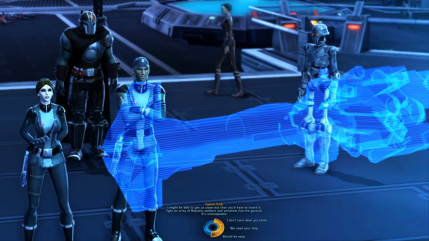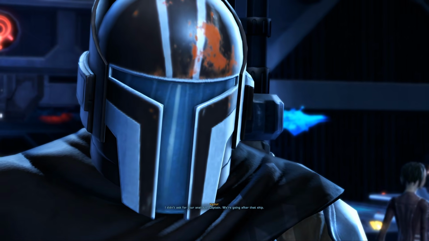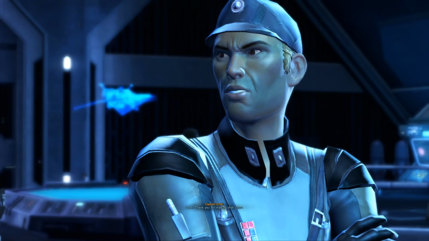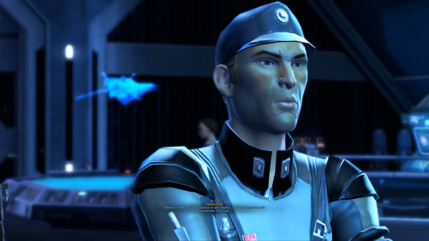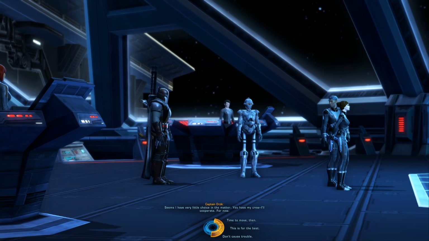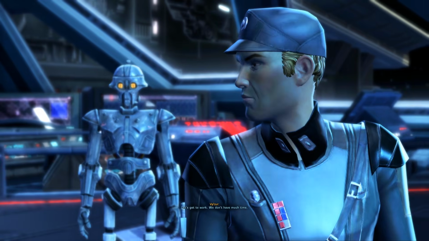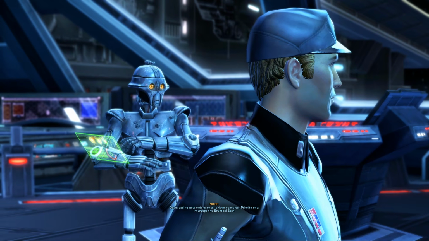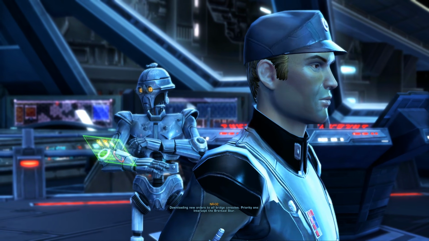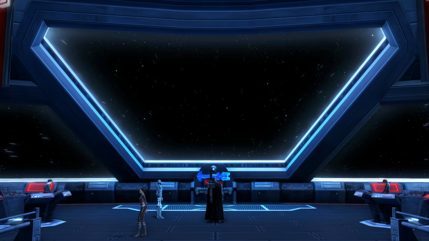It's unacceptable. I didn't ask for your analysis, Captain. We're going after that ship. I see. Thank you for making that clear. Seems I have little choice in the matter. You have my crew. I'll cooperate, for now. Let's go to work. We don't have much time. Downloading new orders to all bridge consoles. Priority 1. Intercept the Brental Star. You heard the droid, everyone. Prepare to jump to lightspeed.